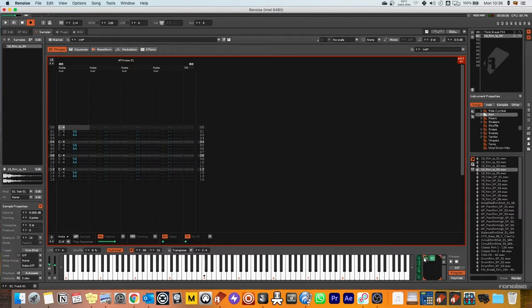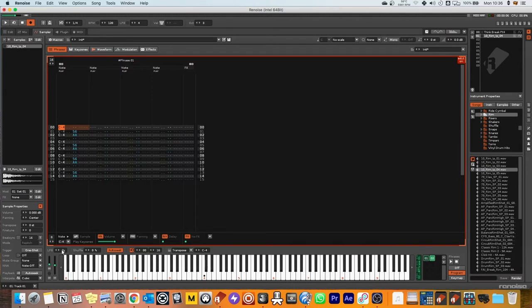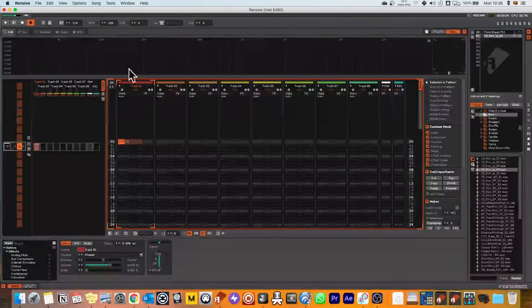What I can actually do is I can just copy, and I've just focused this area and then Command D and duplicated that pattern. And then I can just change the lines per beat. And the lines per beat in the phrase editor works independently to the lines per beat in the main window. So if I change this down to 2, it's not actually affected the main window. And so now I've got an 8th note triplet in my phrase editor super easily, and I haven't had to affect the resolution of the main window.